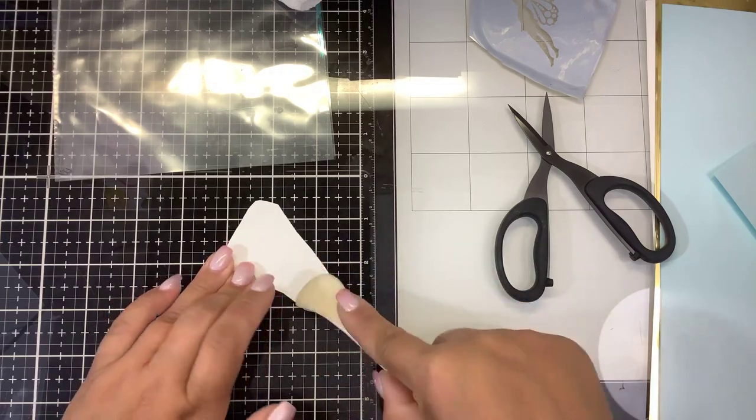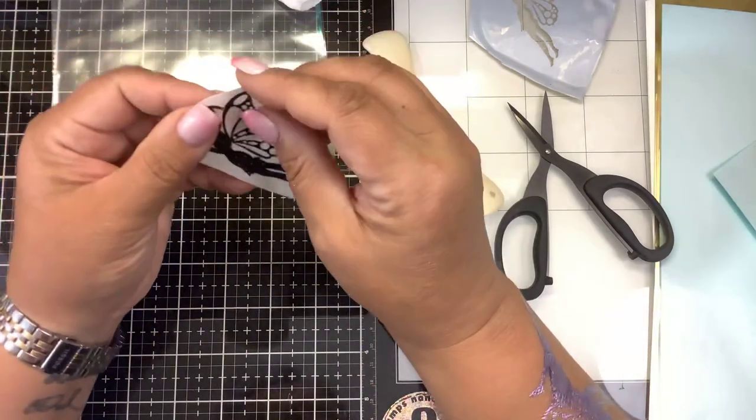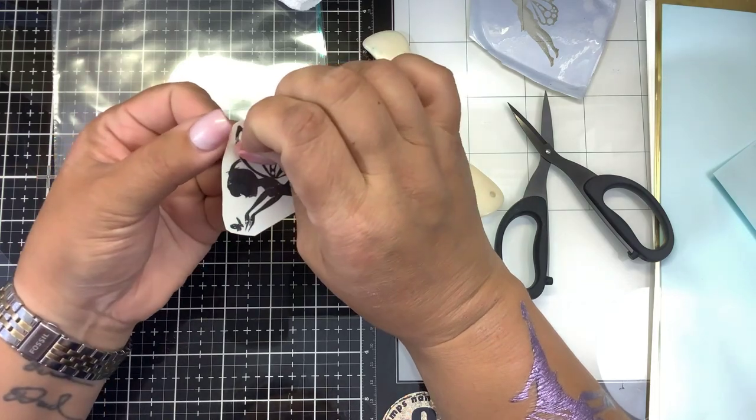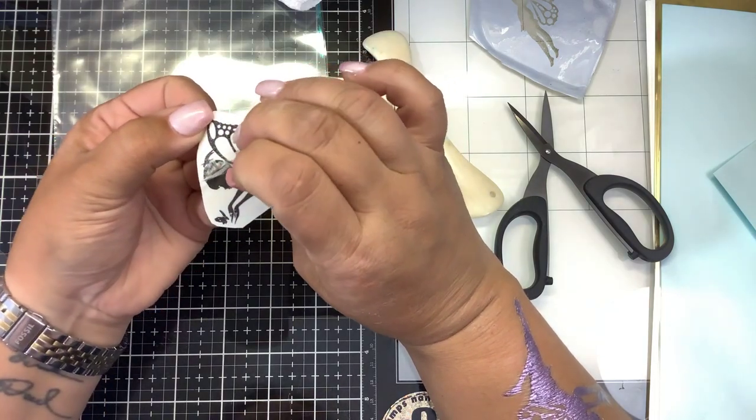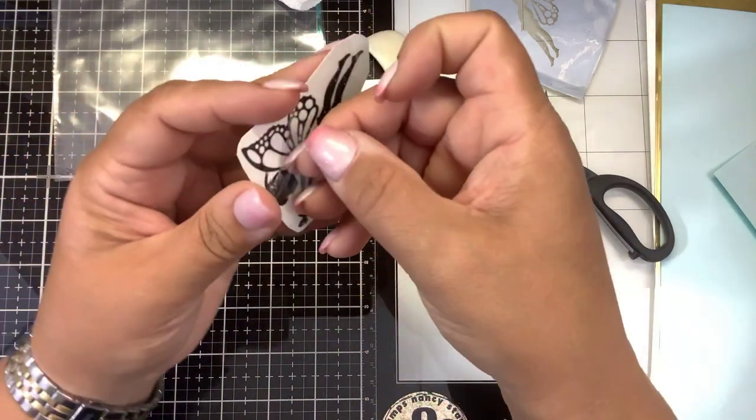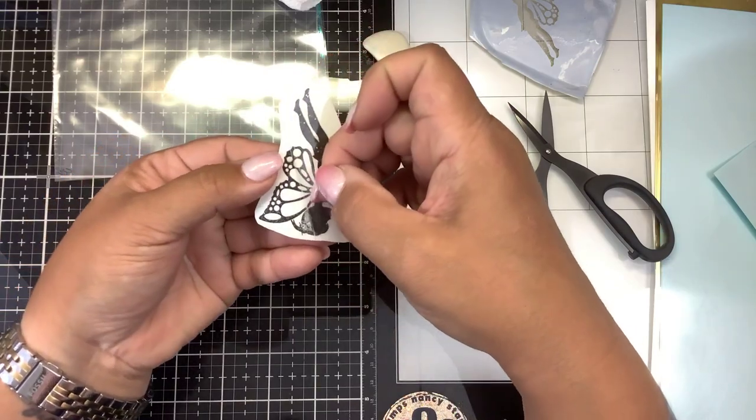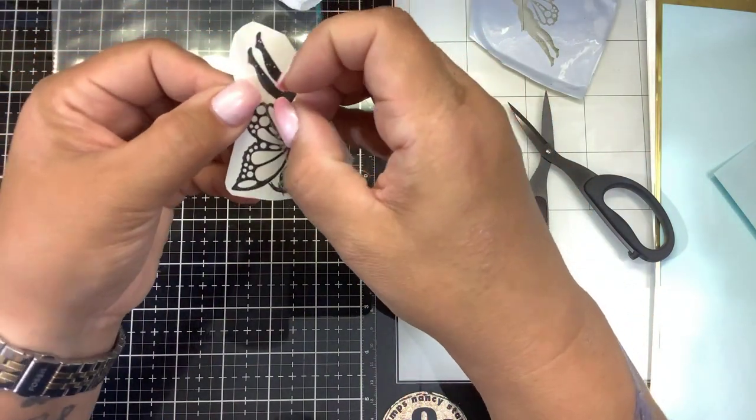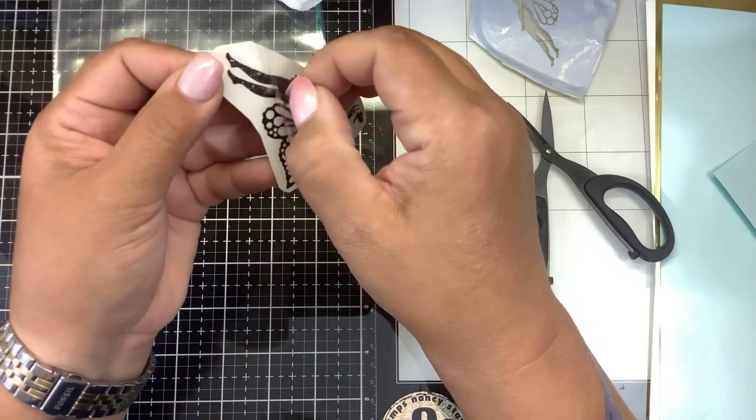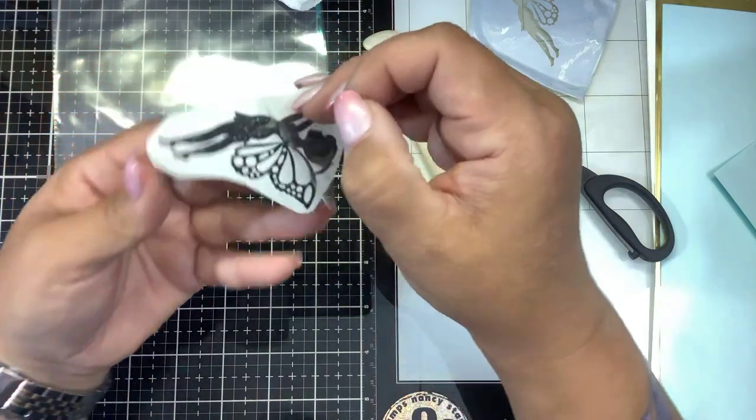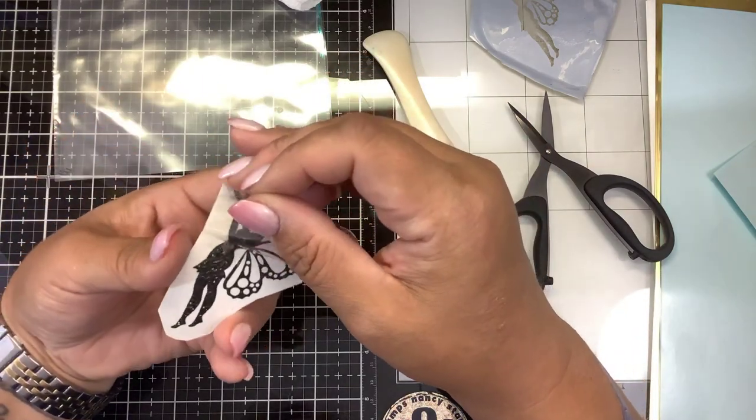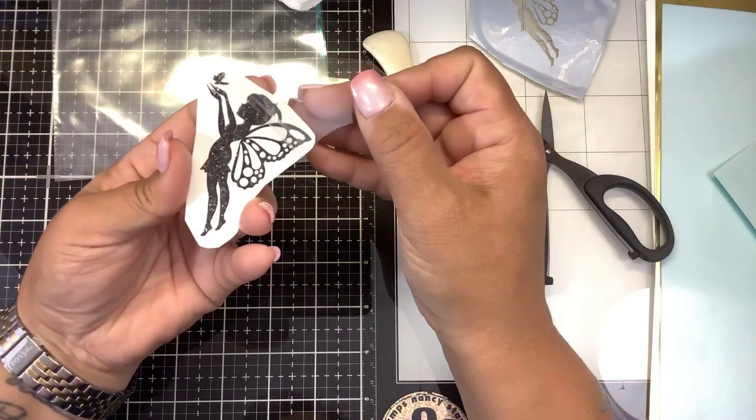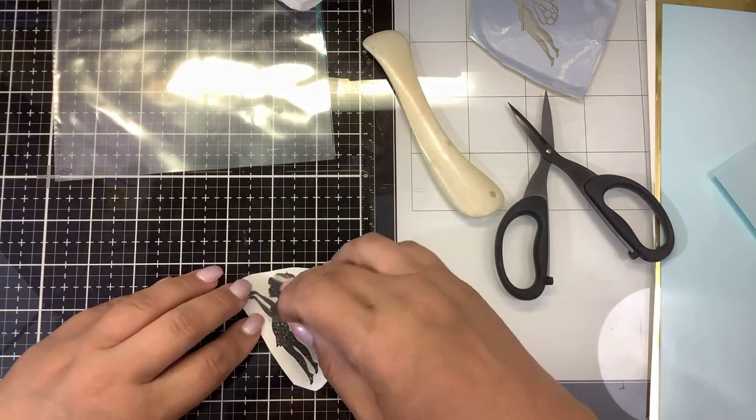We now want to remove the back piece here, which is the sticker backer sheet. We don't need that. But we want to pull this adhesive up, and we don't want the adhesive to come up. We just want the backing. The adhesive needs to stay on the tattoo. We just want the clear backing to come up. This got a little hairy on this part here. So we want the adhesive to stay, and we want the backing to come up. The backing is removing itself. The adhesive is sticking to the paper. You're going to just kind of see how here it's lifting. We want to just pull this back. This is the part that I did not like at all, although this one seems to be cooperating a little better.